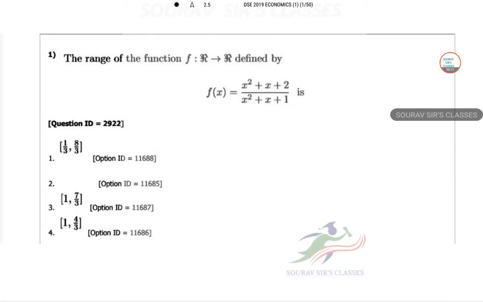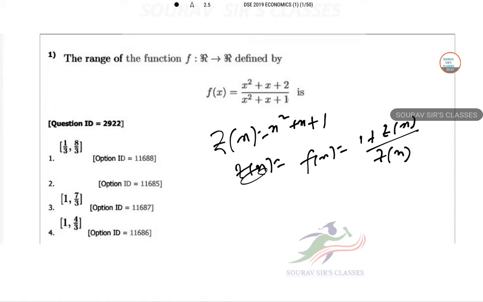The range of the function f: R to R given by f(x) = (x² + x + 2)/(x² + x + 1). For the range, let z(x) = x² + x + 1. The denominator plays a very crucial role. Now f(x) = 1 + z(x)/z(x), which we can write as 1 + 1/z(x). Just add 1 with it and you get the numerator.